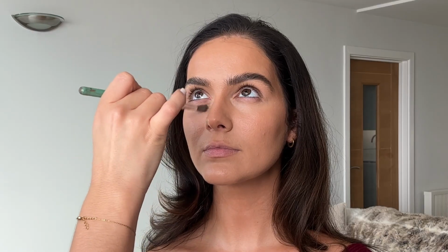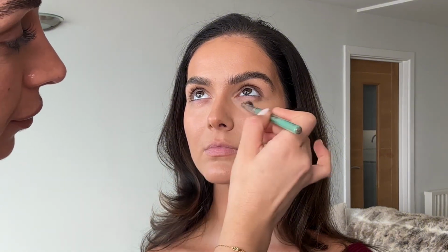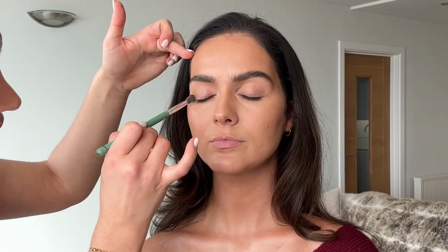I used the liquid bronzer to contour around the lips, nose and eyes. Always go back into the concealer area just to buff it back out. I do go back to this quite a few times, so I cut some of these parts out.